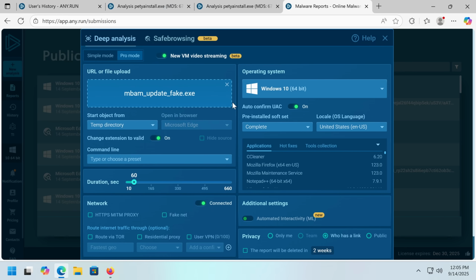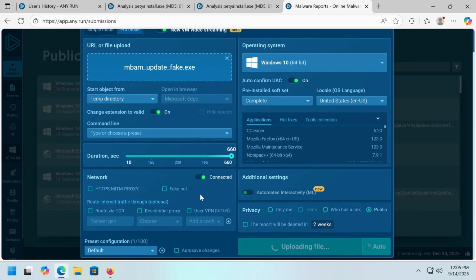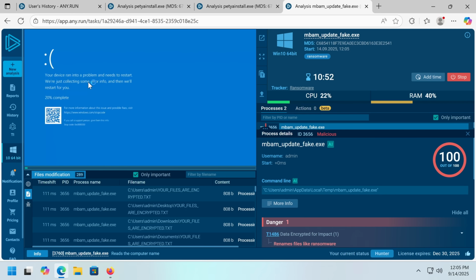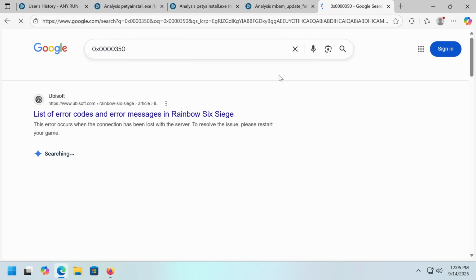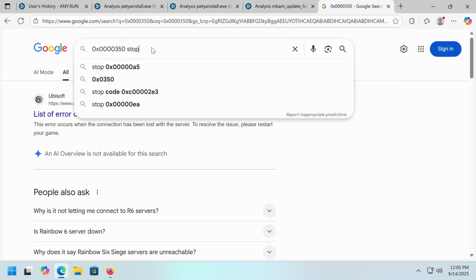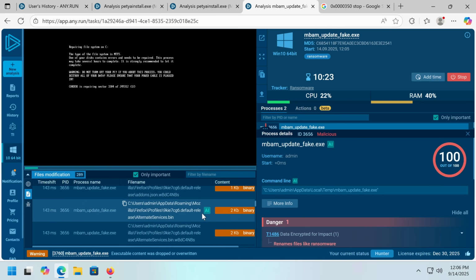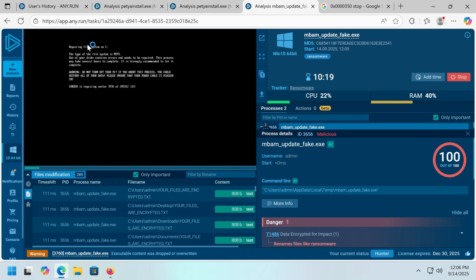Now this one was shipped with a name that would make you think it was a Malwarebytes updater. I renamed it in my sample folder. We're going to give this quite a bit of time because it's pretty slow. Now make it public and let's see what happens when we run this. So the executable has just launched, and that's weird. The computer just suddenly blue screened. Now let's see, did I read it right? I'm not sure that was a real blue screen, but ultimately the system reboots, which is the objective here, and already it has created the your files are encrypted.txt, but it hasn't done a lot else. And then the system reboots. Now this repairing file system C, the type of file system is NTFS, so this is actually the bootkit running.